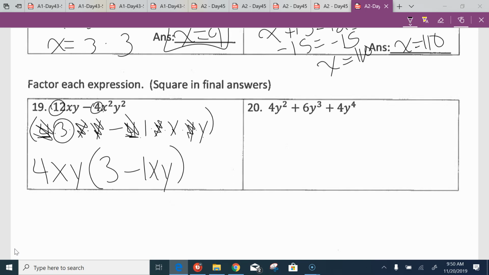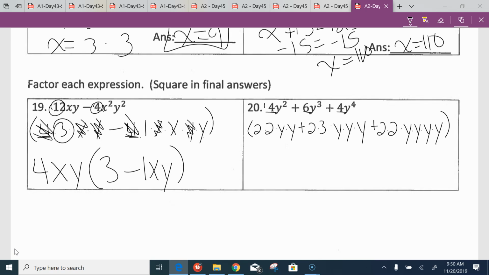Our second one, we have coefficients of 4, 6, and 4. The biggest number that goes into all of those is a 2. And remember, there's 3 terms here. So that's going to make a difference in what I can pull out. So let's rewrite everything first. 4 is 2 times 2 with y squared attached. 6 is basically a plus 6, which is 2 times 3. And 3 y's being multiplied in succession. Plus, to get a 4, that's going to be 2 times 2 with 4 y's attached in succession at the very end because it's y to the 4th power.